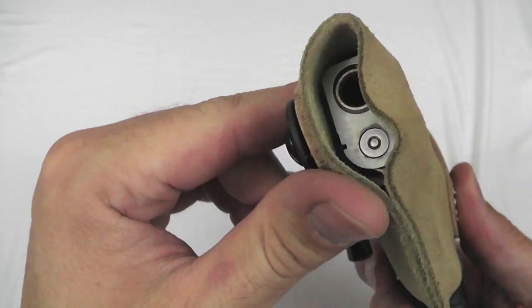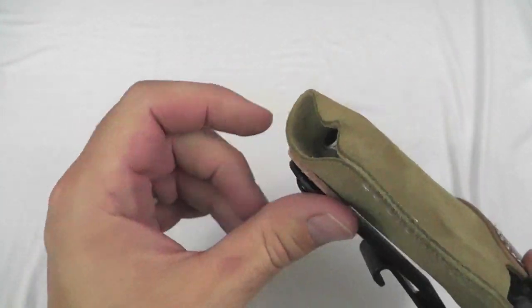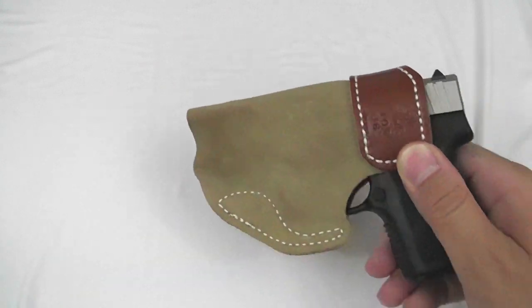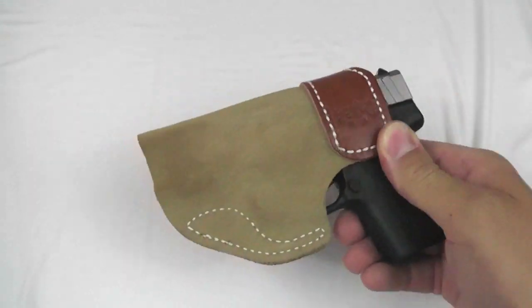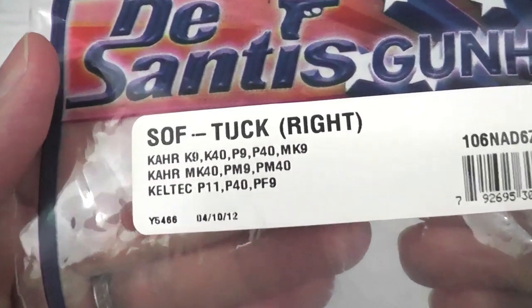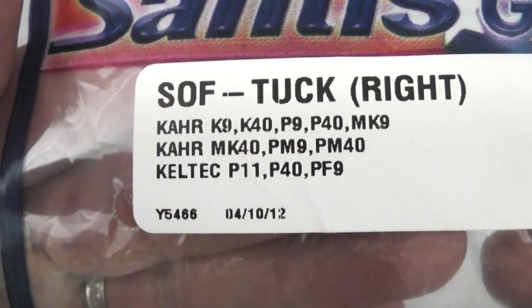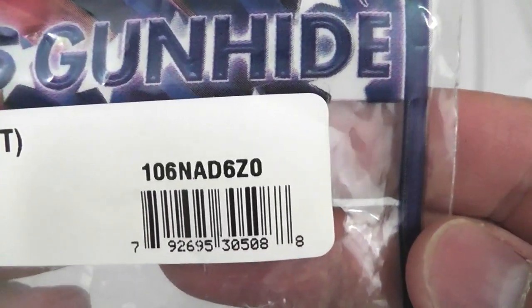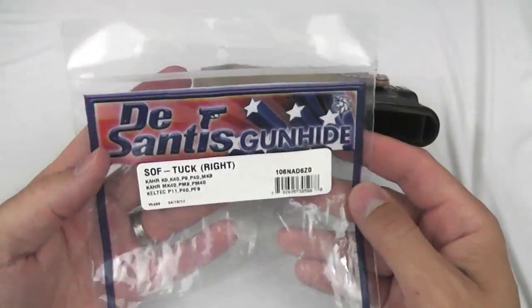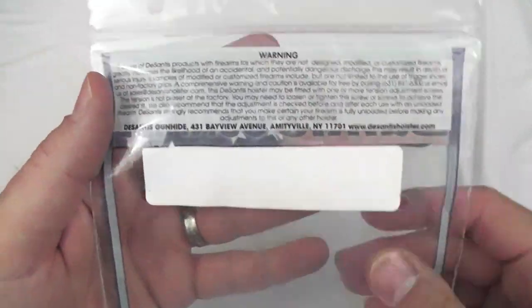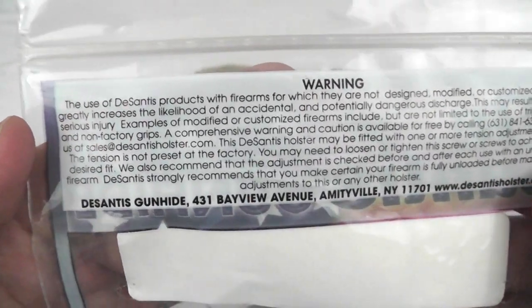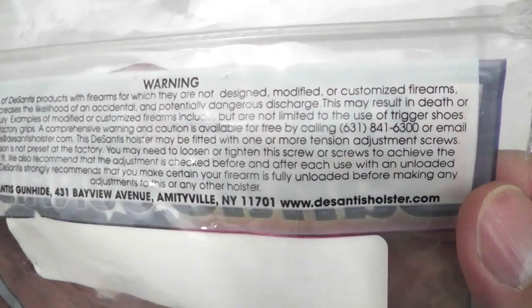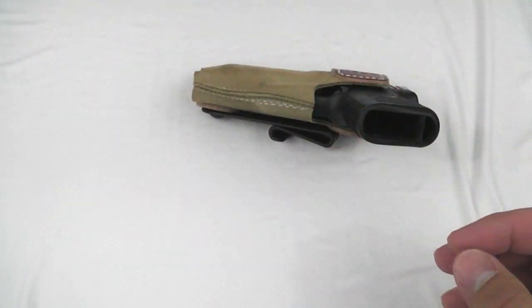This gun, as you can tell, does not use the entire holster. It has a little space left over there. That's because it's made for a wide variety of guns, and I'm going to show you those right now. Go ahead and pause the video and read that if you so choose. And there's a little more information for you. This is the bag that it came in. Very simple. Yeah, I wouldn't need any more or expect any more. A little warning on the back. Okay, they have to do that for legal reasons, I suppose.